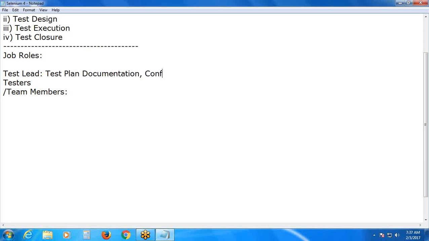Next, configuration management planning. Next, understanding and analyzing requirements, analyzing test requirements.